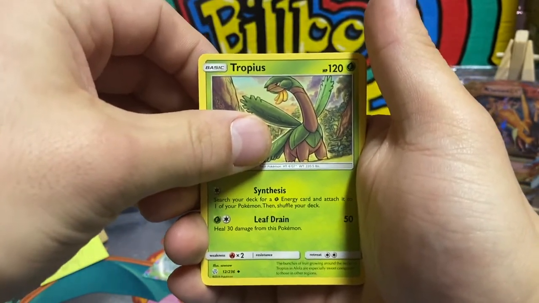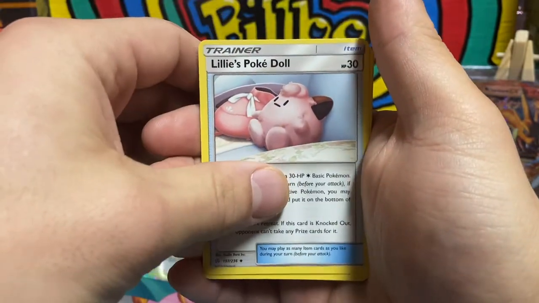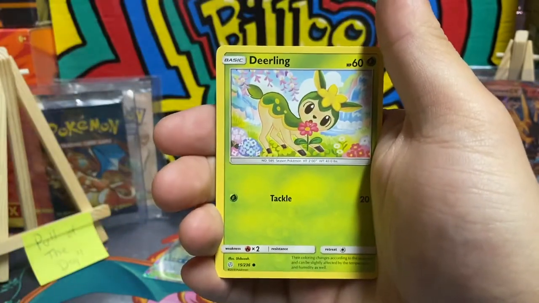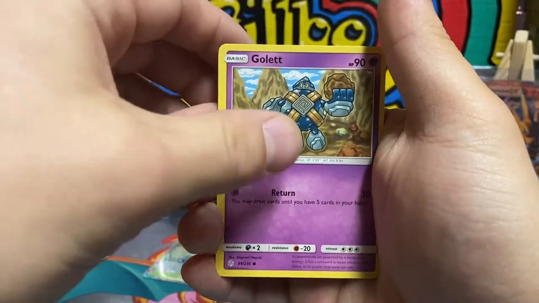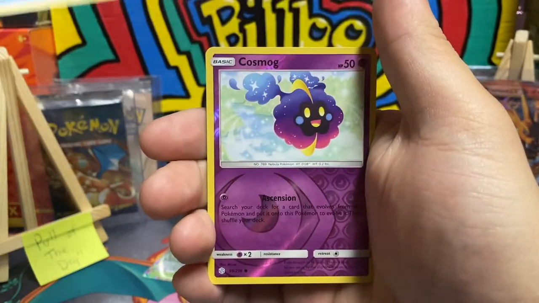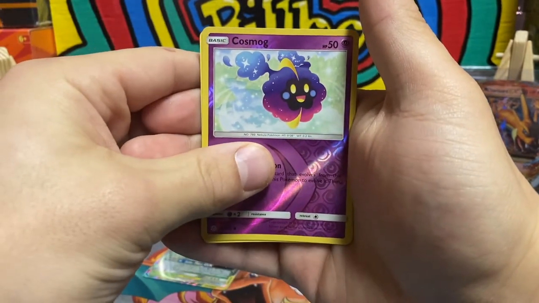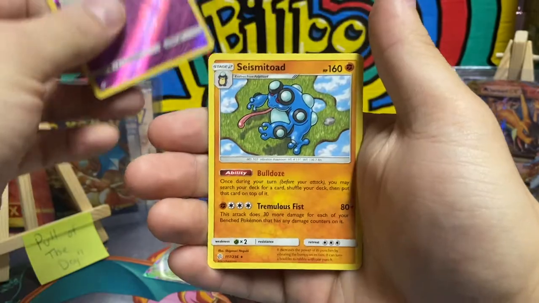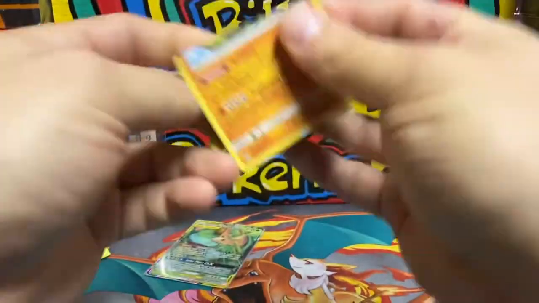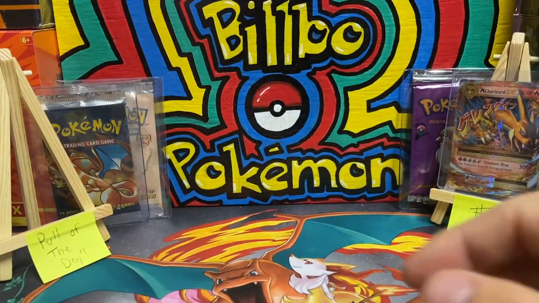But last pack, here we go. Let's get some last pack magic. Tropius, Mimikyu, Lily's Poké Doll, Toxapex, Jangmo-o, Deerling, Golett, Dewpider, Reverse Holo Cosmog. Come on, come on, come on. Let's end on a good note, please. Seismitoad. Non-holo. Jeez, guys, I am sorry about today.